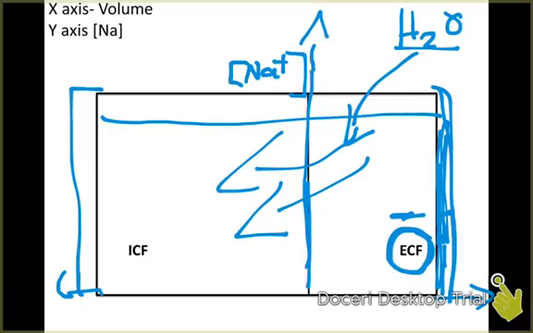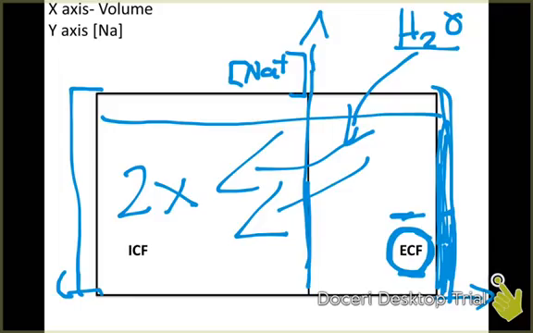So patients who are retaining just free water in the form of ADH don't get edema because there's very little increase in volume in this interstitial fluid space. So they don't get leg swelling, they don't get edema around their lungs. There's very little of that because the majority of that water is going to this large 2 times space that we talked about, and it will prevent them from getting edema.